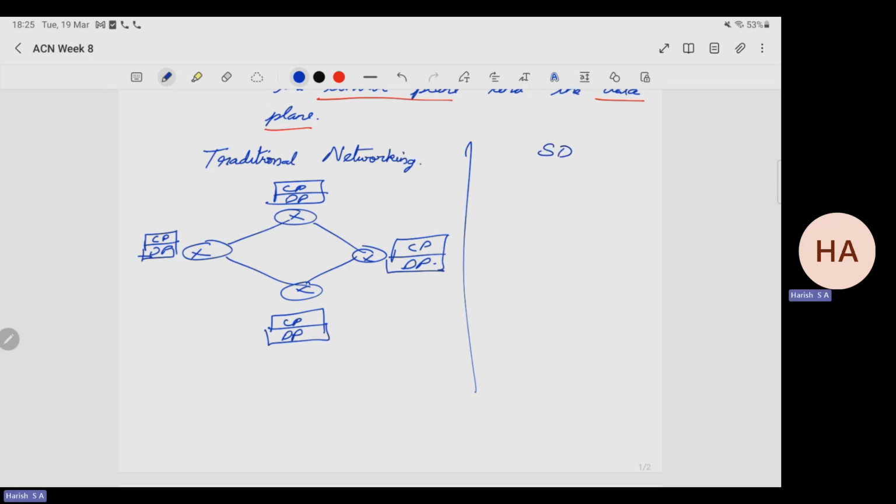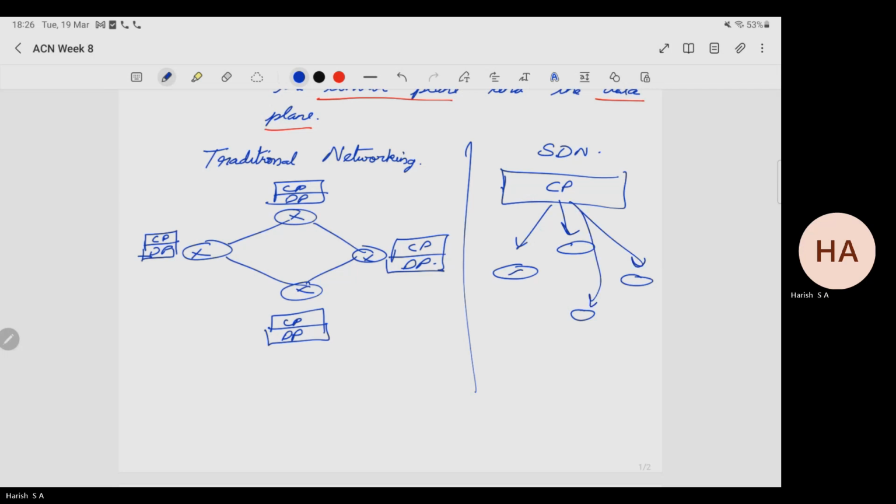But in the paradigm of SDN, the control plane was centralized, and the control plane could interact with the data plane. So from a layman's point of view, we can say that controlling the data plane was centralized. It was abstracted.